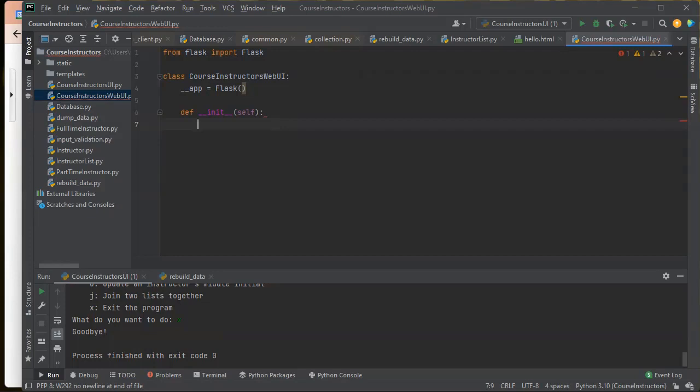And that allows you to maintain state from one page view to another page view. And that's all tied to a cookie that your browser shares with the web server. And all of that information in the session dictionary gets encrypted using a secret key.